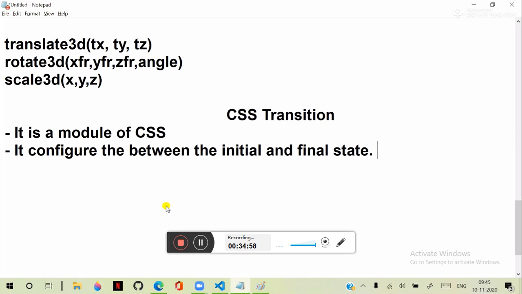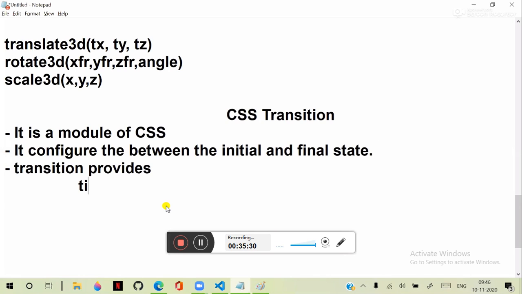That you did in transform, but when the initial state should start and after how much time it should end, all this is defined by using transition. That means you can control the behavior by using so many effects. Actually, transition provides several things.